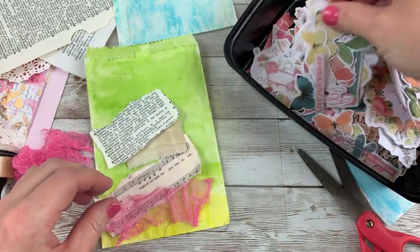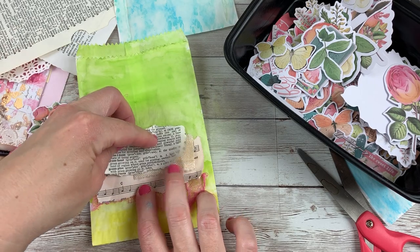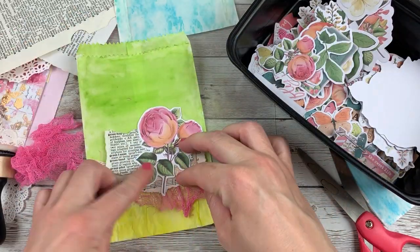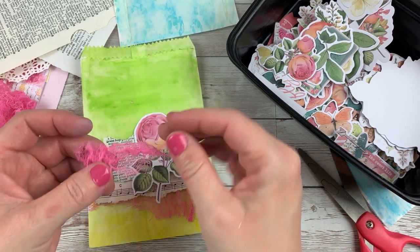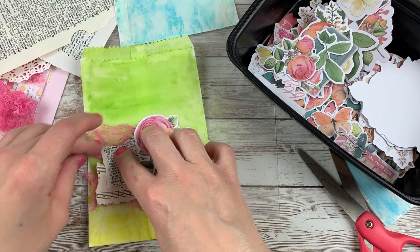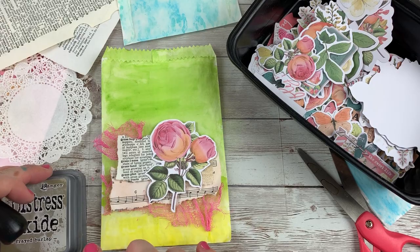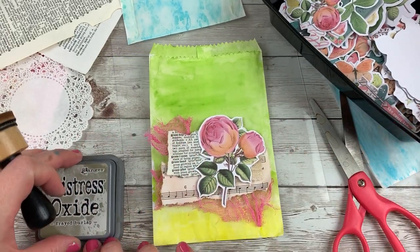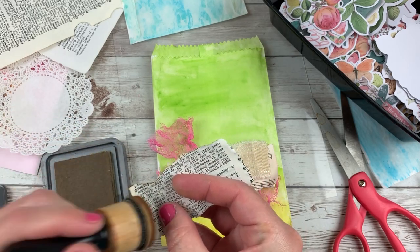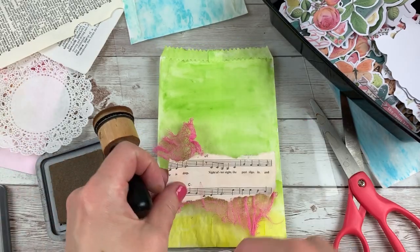I kind of want to keep it playful with this ephemera. I should probably just start gluing it down instead of trying to plan it out — that usually works better for me. I think I need the bigger flower. This one's way big, but I kind of like it. Maybe it needs a little bit more, maybe not — because the flower's pink. I grabbed my frayed burlap because I feel like I need to edge these pieces of paper. My vintage photo is really goopy right now, so I just want to hit the edges with the brown. I'm still working on a couple Fabri-Tac glue bottles at the end — it gets so gloppy, but it is my favorite glue.